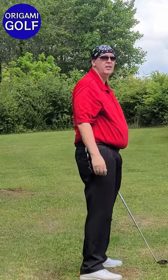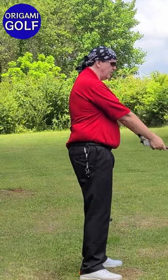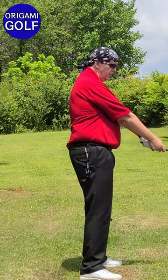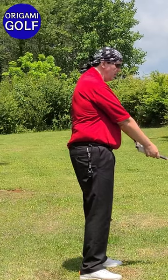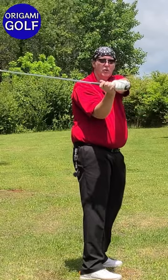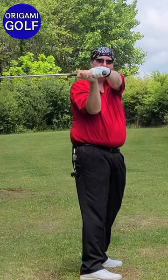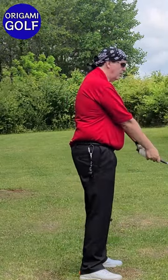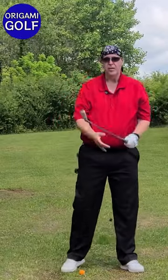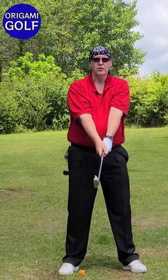Now what I'm doing as I'm turning, so I've explained before, I get just a little push with my lead arm. Just a little push, then that starts my turn. That's kind of my trigger for my back turn. Just a little push, and as I'm doing my back turn, I'm folding my trail arm and letting my lead arm come up to shoulder level. It's the same movement that you did here, only now we're turning the shoulders.